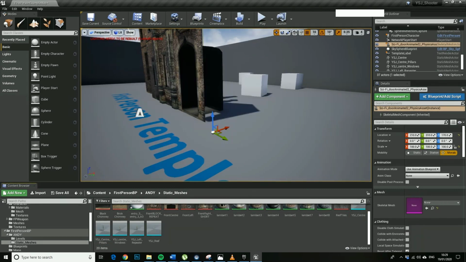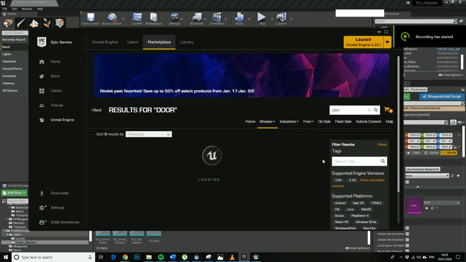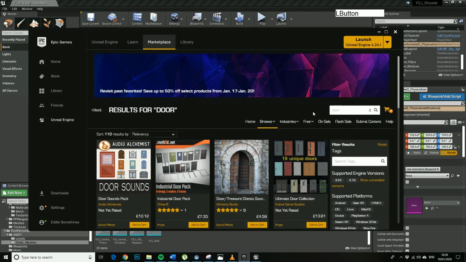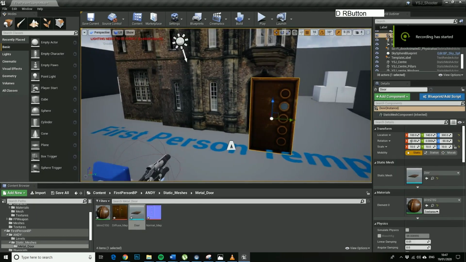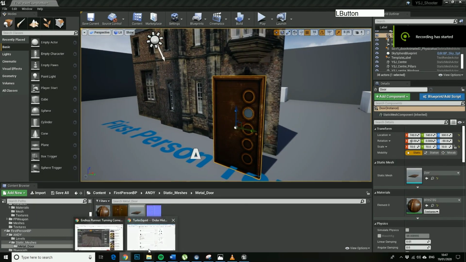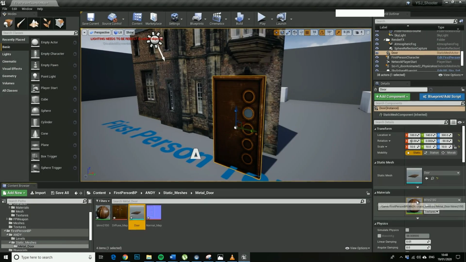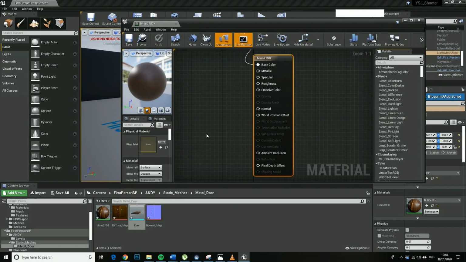So I think I'm just going to have a quick look on the Unreal Marketplace. Okay, so the Unreal Marketplace kind of spawns in the Epic launcher. I'm not sure whether you get access to this on your computers. So again, you see, we're looking down here, there's quite a lot of doors. Industrial door pack, £7.35, so not hugely expensive. But again, you've got a lot of assets that are available there. Sometimes you do need to buy assets, so I've effectively bought this door, which is £2. So I don't mind paying for assets, but sometimes you do have to buy them.